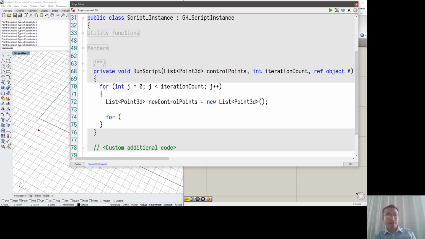Okay, after we have an empty list, we can visit each segment or each control point in the current control points. So I less than control points dot count minus 1, because we want to stop at the second to last one.